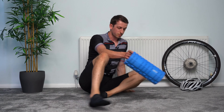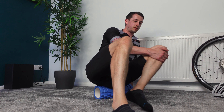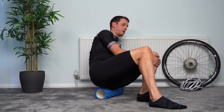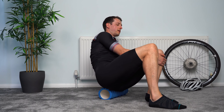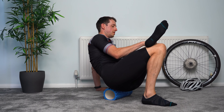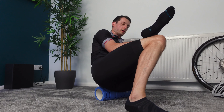So we're going to hit the glutes now — going to the left hand side. What we're going to do is just sort of lay on the side a little bit. You can cross the legs if you want, or just lean on one side, but bring the knee up to the body a little bit. Go from just where we finished with the hamstring, where your sit bones are, leaning to the left side on the left leg, and slowly working up the glute just until you get to the top of the back of the pelvis — the crest. You can cross the legs if you want, use the right leg as support, and lean back to where it feels tight.